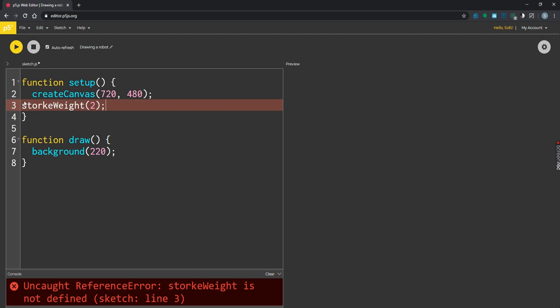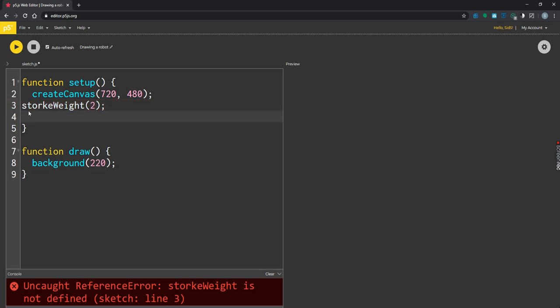And stroke weight is not defined. And you wanna know why? Here's why stroke weight is not defined, because stroke weight 2 will not work here. You have to put one more line of code, which is the ellipse mode. I'm gonna just write it with me.